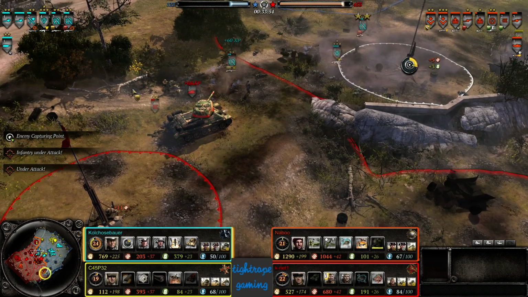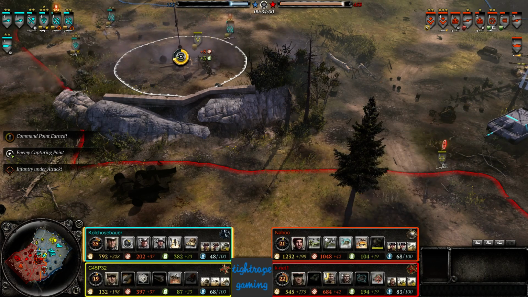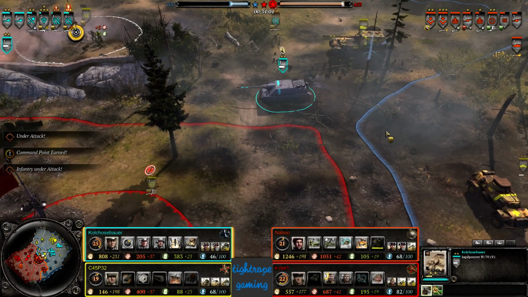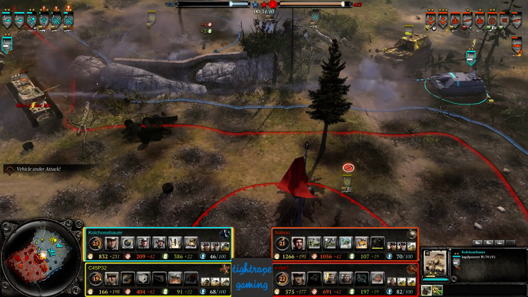T34/85. So what have we got? We've got 320 from the JT plus 240 from the Elephant. 560 plus another, is it 560? Yeah. Plus another 160 from this.